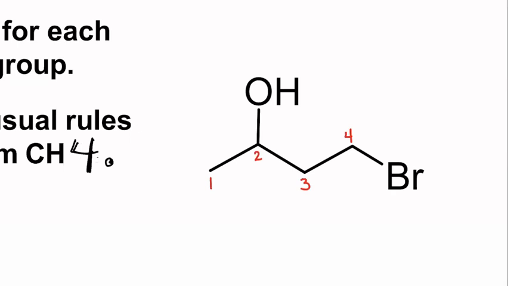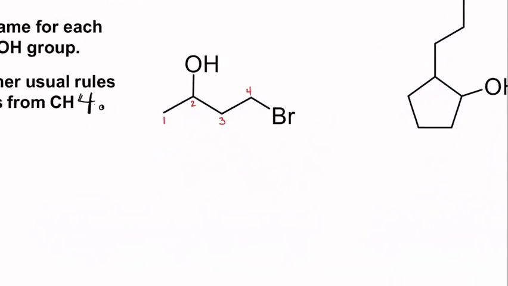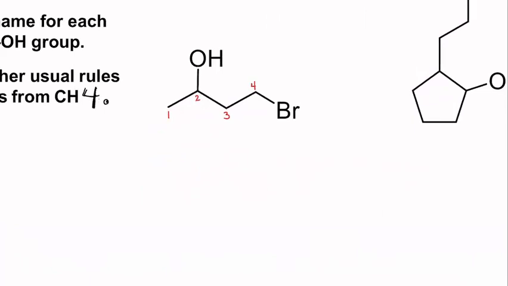Excellent, great job, Isaiah, Kiyomi, Kate. Oh, people are just rocking this. Excellent job, you guys. Butanol. So, butanol is going to be the name of our alcohol. And you can see that we have to give the position of the carbon that is holding the OH, which is carbon 2. We have 1 substituent on 4, okay?